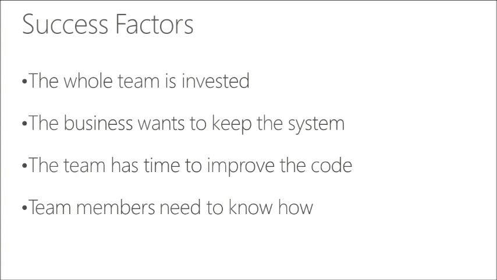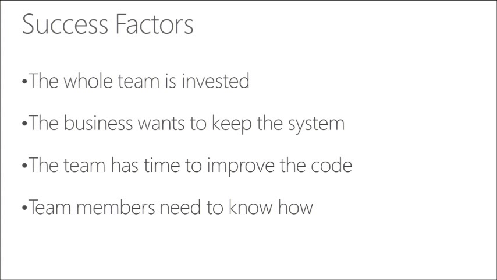As I say, there are a couple of success factors before you start fixing up your legacy code. The whole team has to be behind this. It's really hard to do this on your own. If you're one of, say, 6 people, and you're the only one writing unit tests and refactoring the code, and then your teammates come in and write loads of other code and wreck your tests, you're going to lose your motivation really quickly. Plus, a team that's behind this initiative can get so much more done than just one person. Another factor is the business has to want to keep the system.